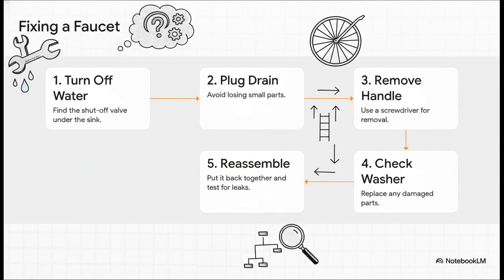Then there's this step-by-step help feature. This one is all about taking those really intimidating tasks and making them feel totally manageable. You know, like fixing a leaky faucet, or tackling a super complex math problem, or even just figuring out how to change a bike tire. It breaks the whole thing down into these clear, simple steps. And if you ever get stuck, you can just ask a follow-up question and it'll adjust its instructions just for you.